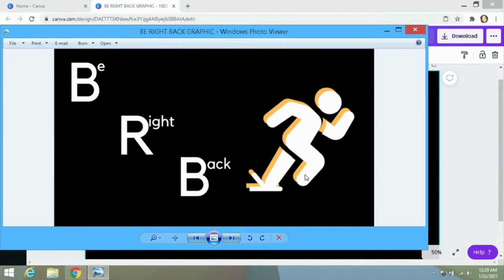I'm going to switch back to me. All right, so that's how you make a Be Right Back or BRB graphic for your live stream. Now you can use this for things such as StreamYard, Restream.io, vMix, OBS. You can even use it as a graphic if you have a device such as the A10 Mini, right? So I'm not going to show you the interface of StreamYard because I have it on this computer over here.